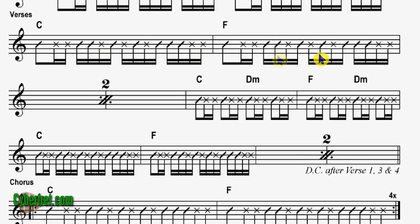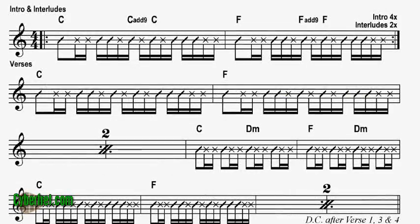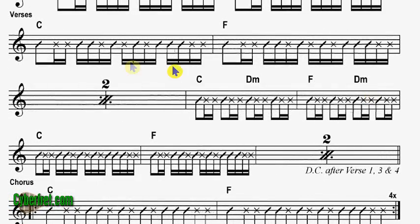Now we're on to verse number 3. Under that last measure of the verse, it says DC after verse 1, 3, and 4. Well, we're on verse 3, so we're going to jump back up, do an interlude, and we're going to do another verse. We're on verse 4 now. All right? And again, DC after verse number 4. We're going to jump back up, do an interlude. We're going to go and do the 5th verse.